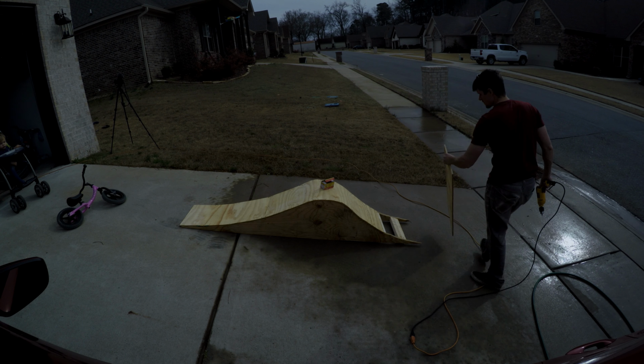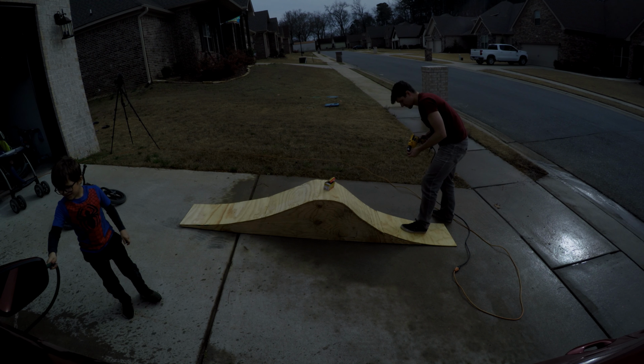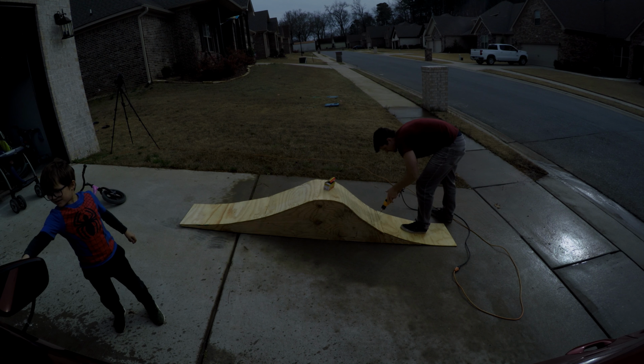After cutting another brace, we were able to attach the final piece of the surface. And just like that, this build is ready to ride.